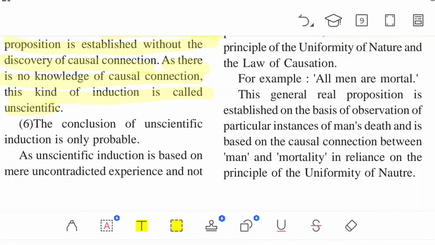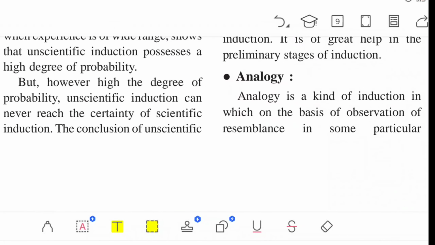The conclusion of unscientific induction is only probable. Scientific ot amar observation bilak besi ki hoy, reliable hoy. Okay, so tar probability to besi hoy, কিন্তু যেটো আনসাইন্টিফিক আছে তাৰ probability বহুত কম হয় বা probable হয়. It might not be true because আমি causal connection to তাত prove কৰিব বা establish কৰিব try কৰা নাই, সেই কাৰণে ইয়াৰ যেটো conclusion আছে সেই conclusion to probable in nature হয়, true নহয়. So আমি দুটা টাইপছৰ বিষয় পঢ়িলো, induction proper, scientific আৰু unscientific.